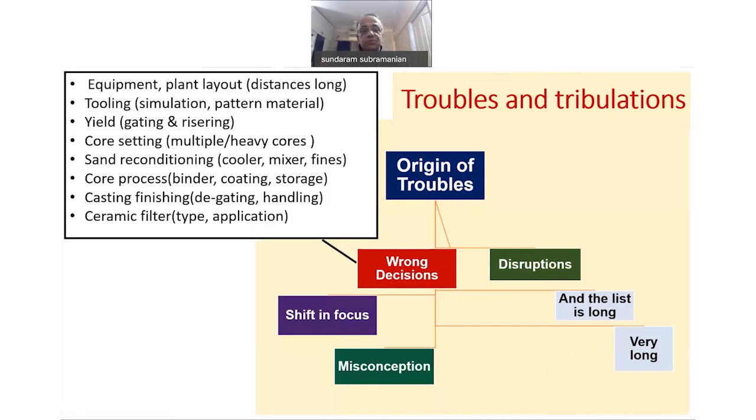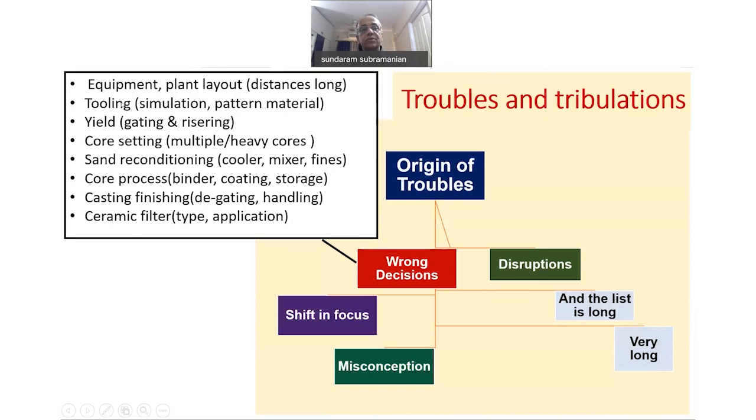What are the wrong decisions possible? In the layout stage, when you put up a foundry, if you don't keep the furnaces as close to the molds as possible without disrupting any other process needs, you're going to have problems because of the distances. Temperature is going to be very low when the actual pouring starts. And there will be a lot of other issues. Inoculation might fade away. So it's important to think about a layout plan. The wrong decision can come at this stage.